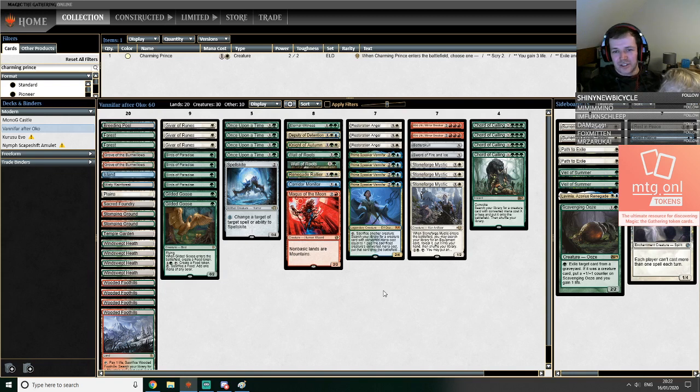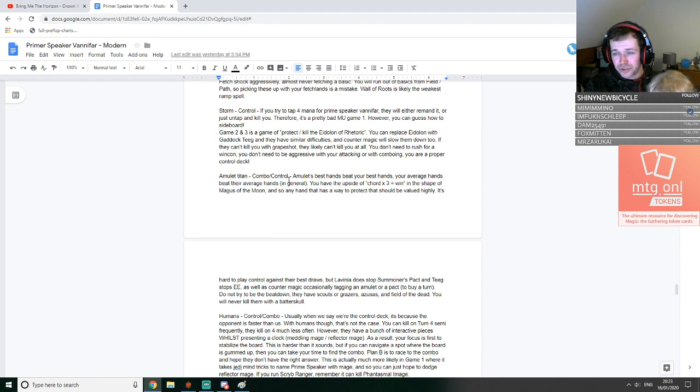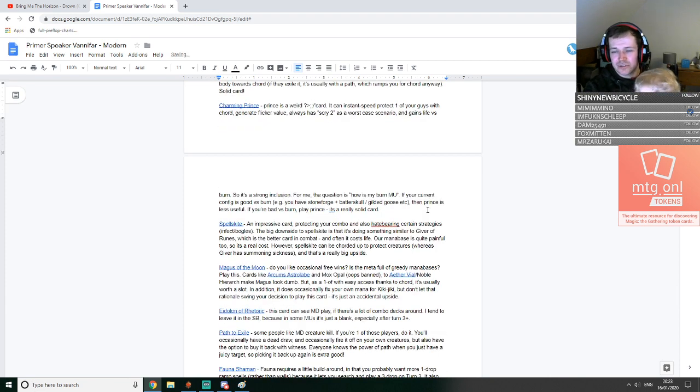So were we a control deck then? Well, kind of. We were disruptive enough to get across the line, but you were mostly a combo deck. But the beauty of this deck is that you could sometimes play 2 different roles, and it doesn't really matter how you get across the line, as long as you get across the line. So there's a few decks where I sort of consider us to be combo first, but control if we have to be. Against humans, it's kind of the other way round. We're kind of a control deck.